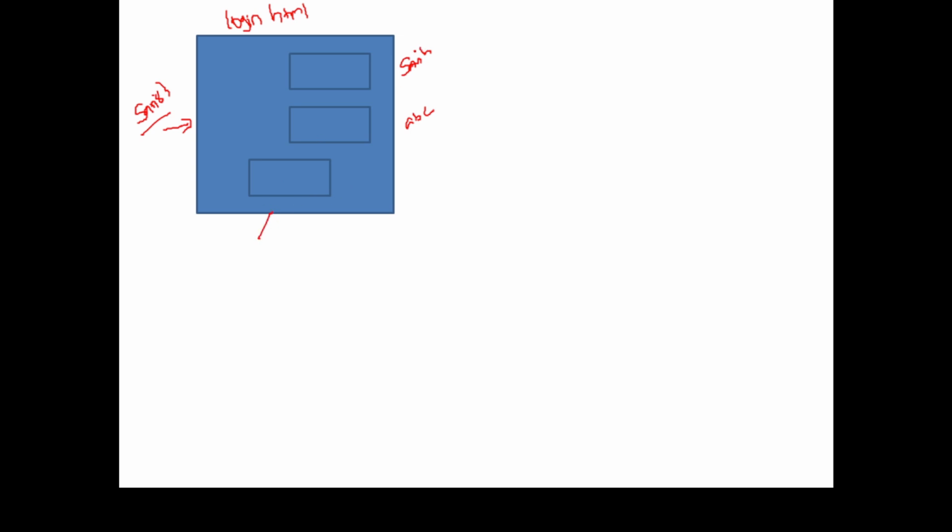When he clicks on the submit button, an HTTP request object is getting generated. The method we are going to use here is the POST method, since we are sending some username and password, we are sending some data to the server. So we'll use the POST method. And the username Satish will be passed as part of the request and password ABC will also be part of the request object. In addition to this, we have a URL mapped to the request, say that is /login.